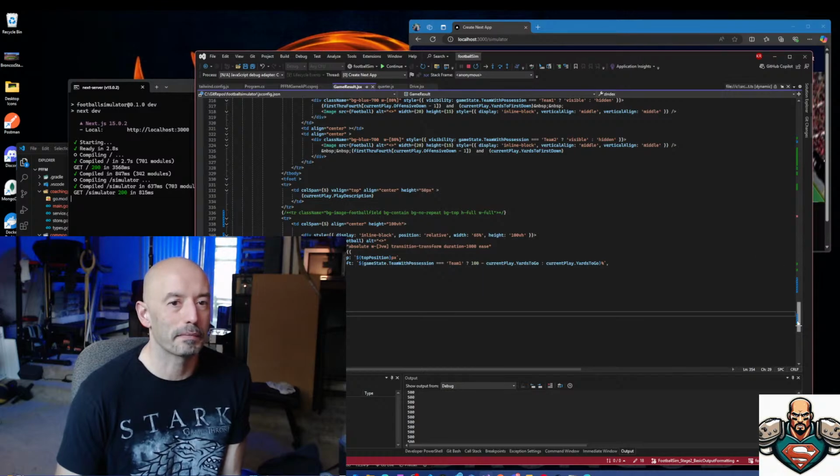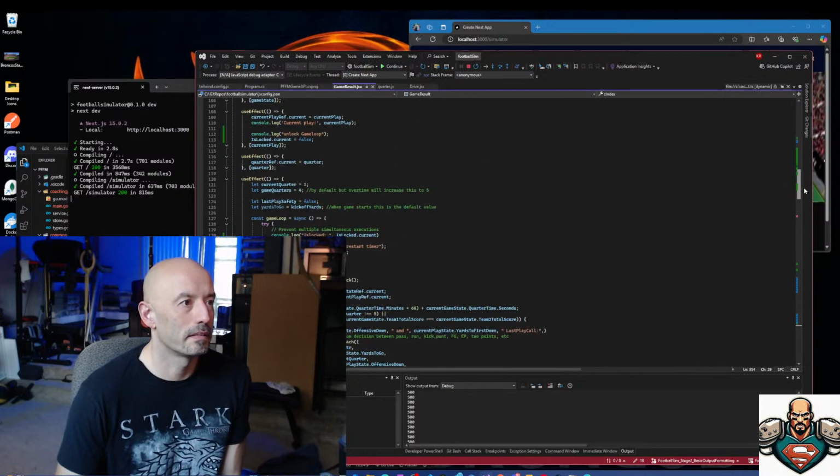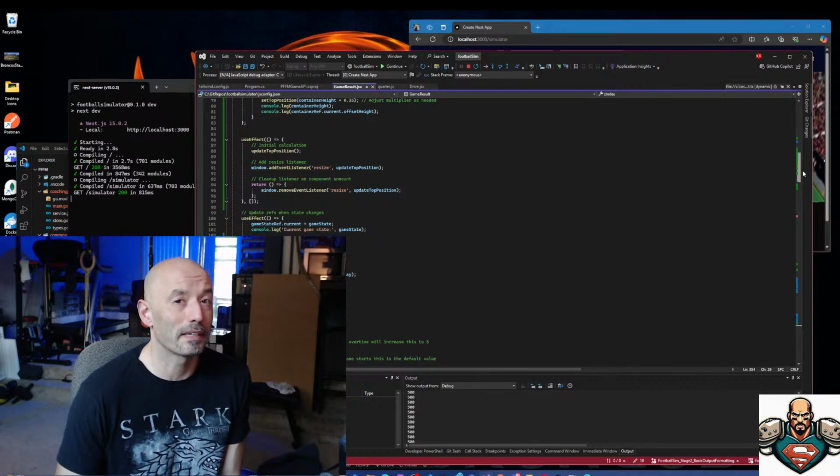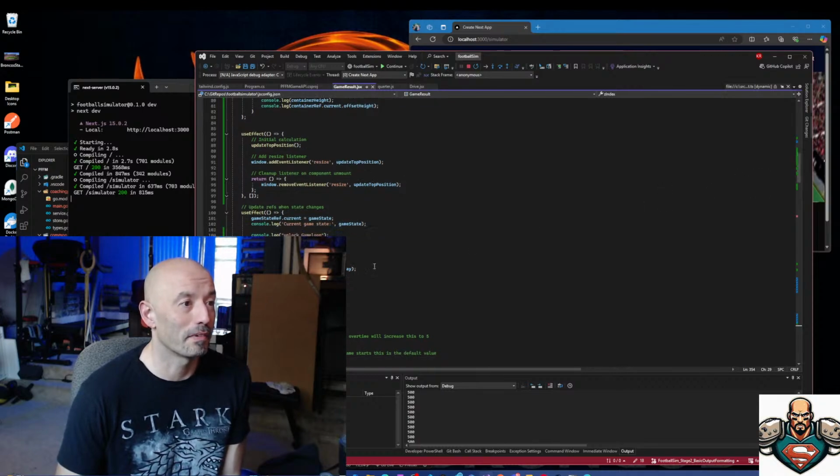I wish it would stop taking me into the DOM code. I hate that. I don't know how to avoid that. If anybody knows how to stop going into the DOM code, that would be awesome. I would love to stop it. I've tried to go to the tools and say just my code, but it doesn't do anything. It still goes in there.